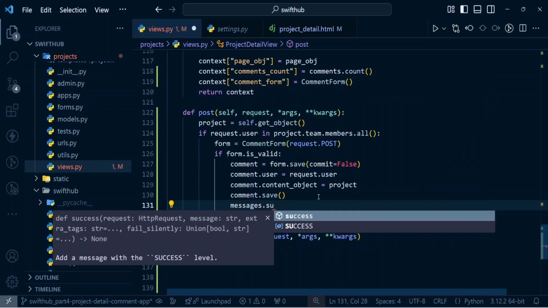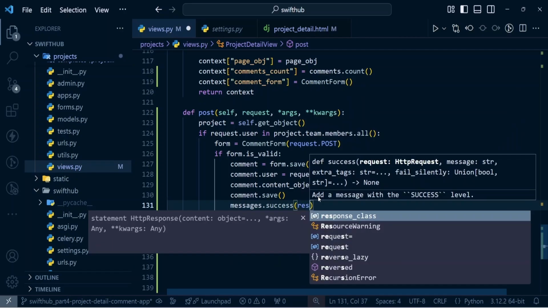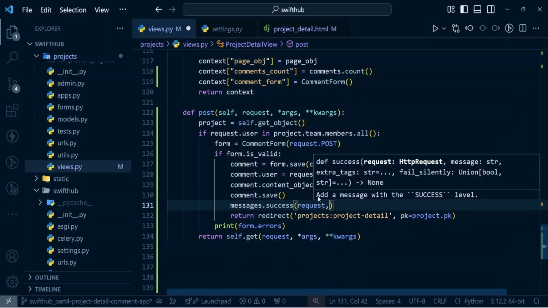So we're going to say success. And now we need to pass in the request like this. And after we have passed the request, we now need to pass the message we want to show. So the message you want to show is going to be: Your comment has been added successfully. This is the message we want to show.